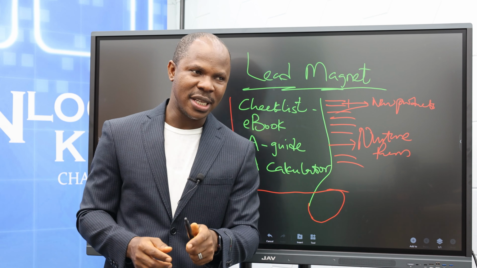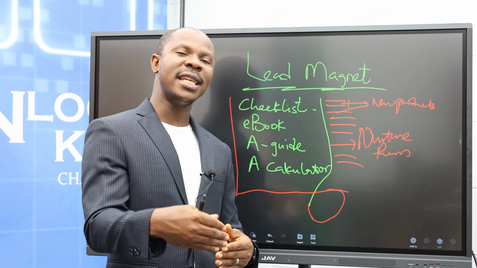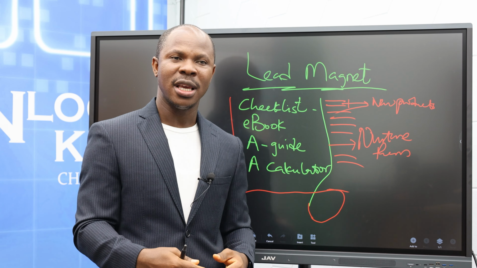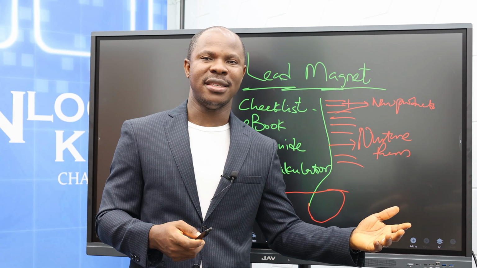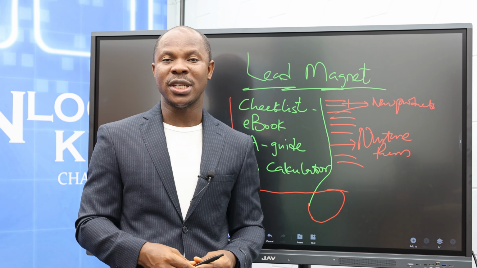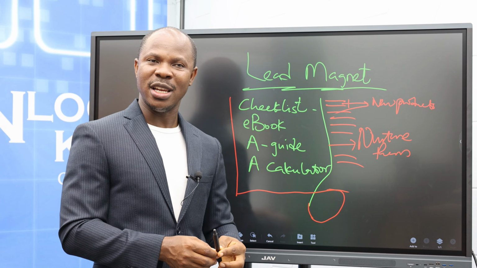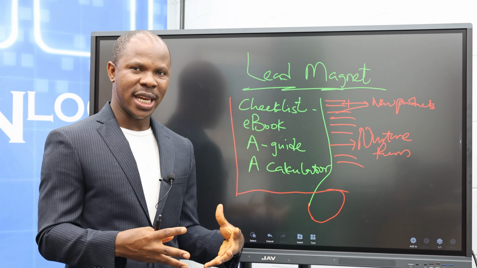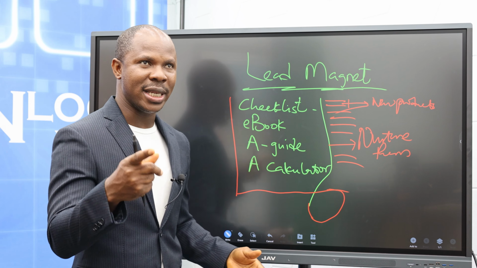Another thing is that you don't just receive a lead magnet and hold on to it without sending them consistent correspondence. If you don't do that, they will forget that your particular brand exists. They have a lot of competitors who send them information on a daily basis. That's why when you capture any lead, at least every 2 to 3 days you have to send them something. Let them know that you still exist, that you are still out there.